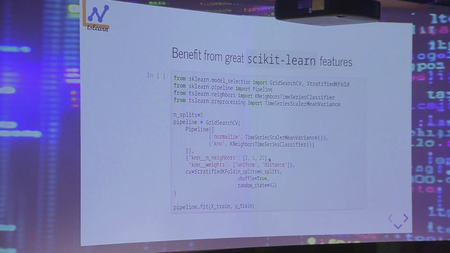As I said, tslearn is based on scikit-learn, and we benefit from all the great features in scikit-learn. This is an example just to show you that this is pure scikit-learn syntax with grid search, cross-validation, and a pipeline fed with tslearn estimators.